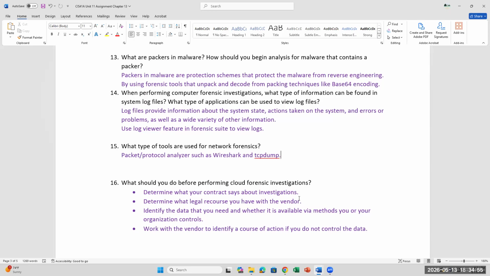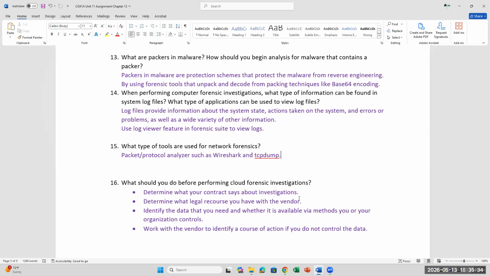So when you do forensics on cloud systems, ultimately they're just servers at their data center. You need to look at your contract to see if it's allowed. There will be clauses in your contract that say whether you can test your system limits, like ethical hacking, and whether you can perform a forensic investigation. You know that they will protect their hardware level, but you are required to secure your systems if you use IaaS, right? And in the case where an incident happens, similar to what you see with Canvas, right?